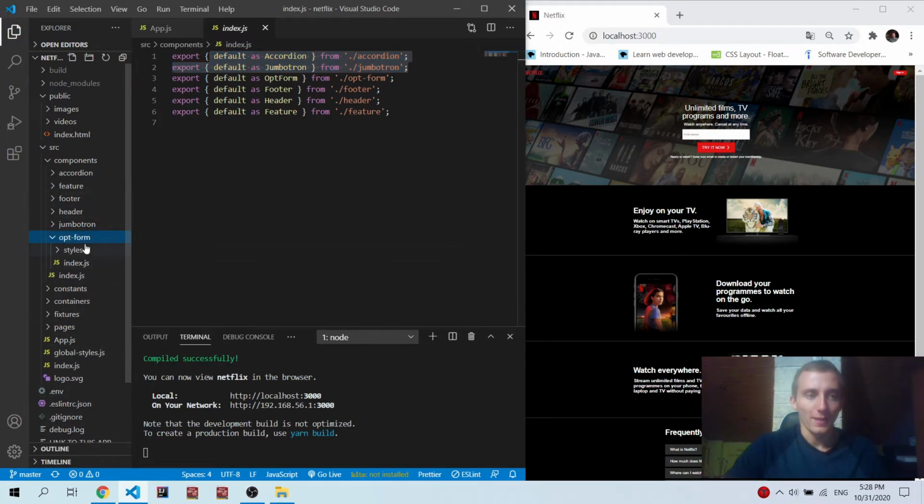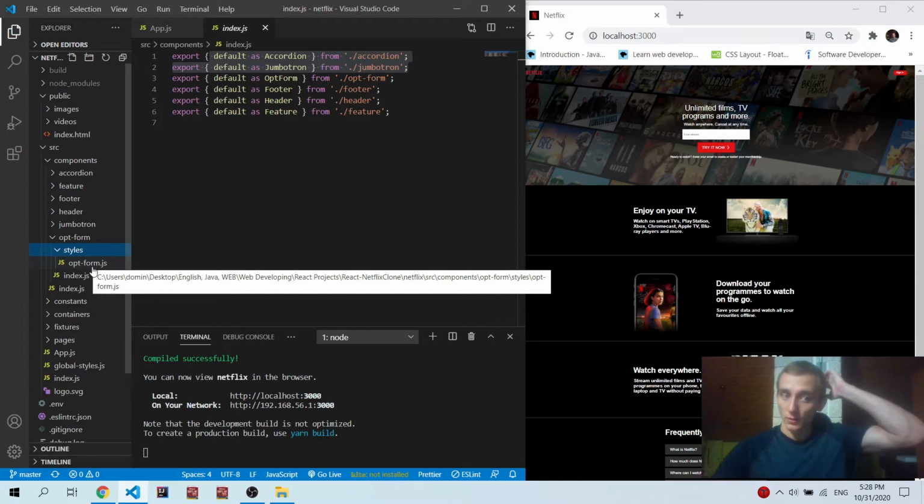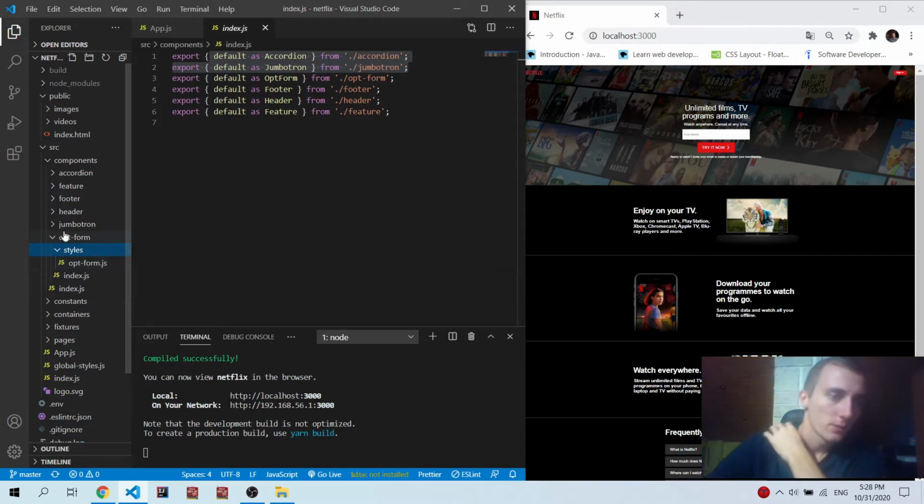In every single component we have a styles folder, because someone can add different styles, for example, and index. We have a folder of styles and index. In the styles folder we have a JavaScript file for the styles. Basically everything is the same.